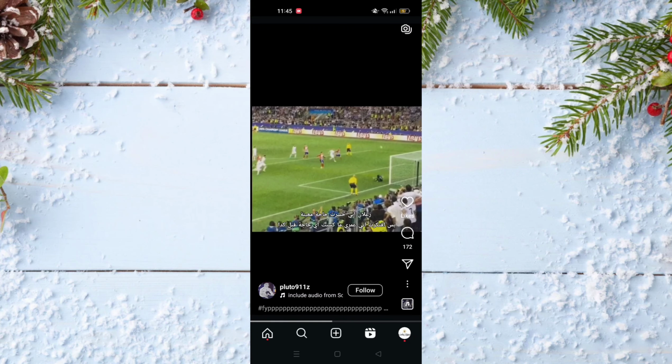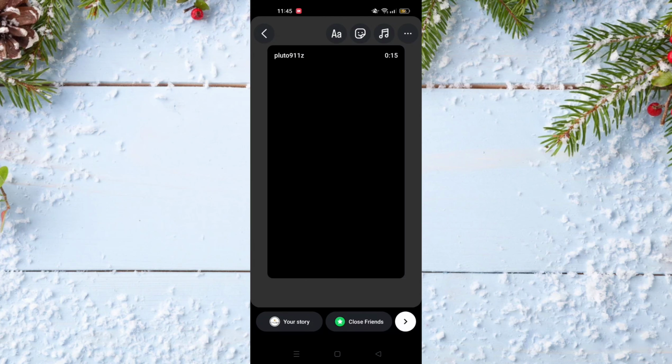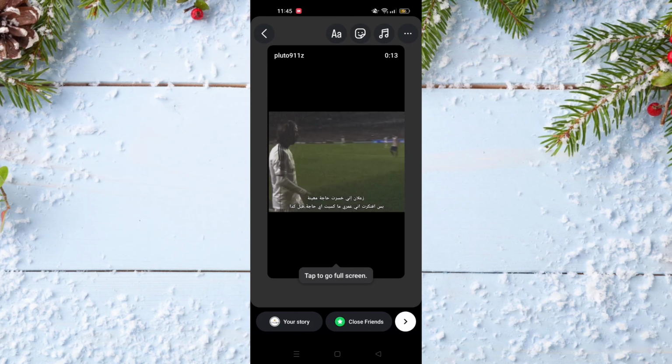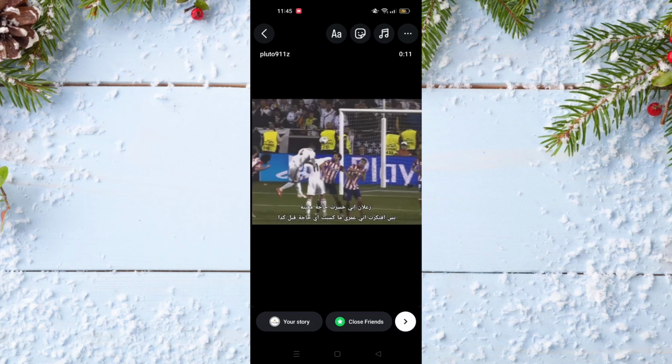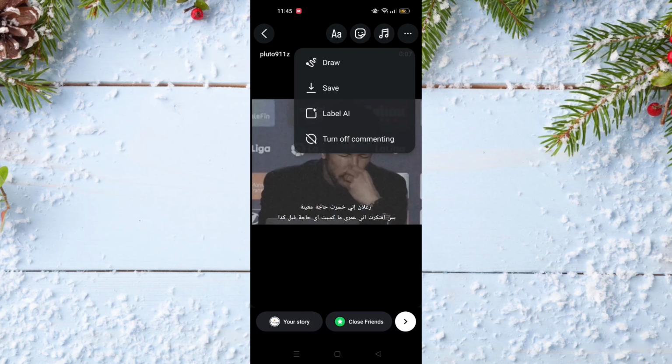I just need to click on the airplane icon, and after that click add to story, and after that click on the three lines on the top right of the screen and click on save.